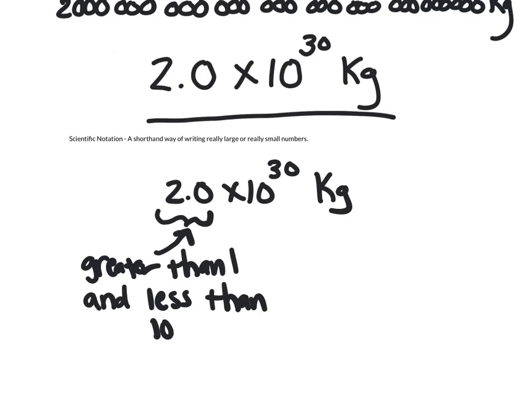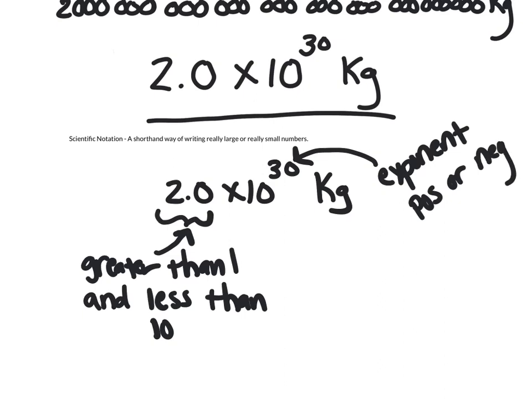All right? And the second thing that you need to make sure is that it's always going to have a power of 10. And there's always going to be here an exponent. This one is called a power. This is the exponent here. And this is the number that tells you how many places to move the decimal. So it must have an exponent. And it can be positive or the exponent can be negative. All right, great. So now you know what 2 things a number needs to be in scientific notation.